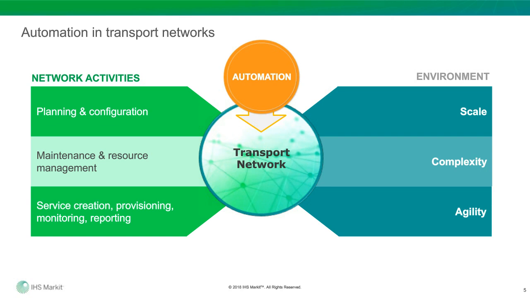Now, if you look at the other side of this chart and look at the overall networking environment and some of the broader drivers for automation, we've got scale, complexity, and this need for agility. And these three things are really affecting every aspect of network operations. You can look at scale in terms of increasing the number of endpoints in the network, the number of service instances, service capacity in and of itself. You've got complexity in terms of more complex mesh network architectures.